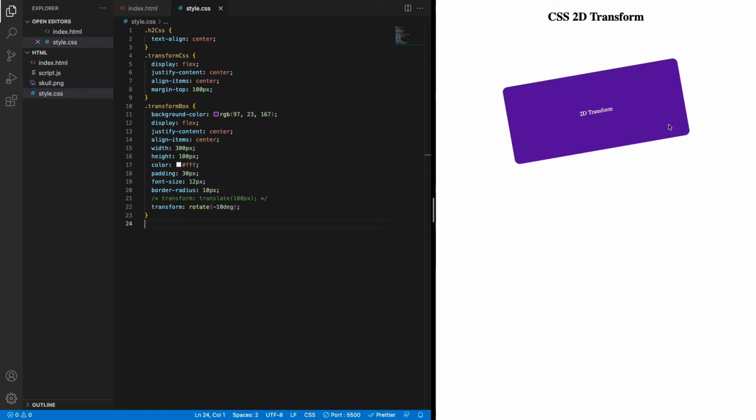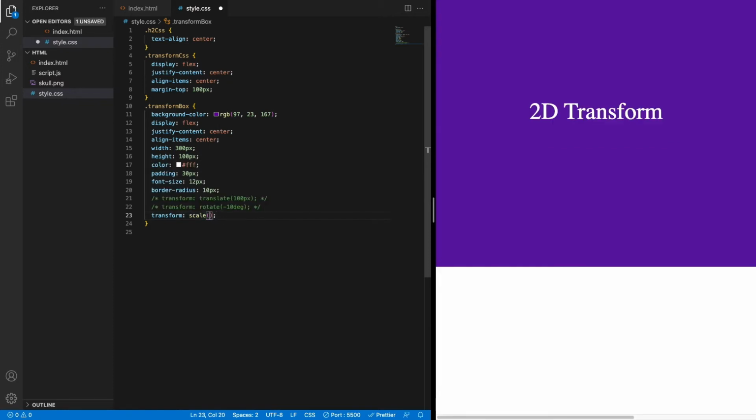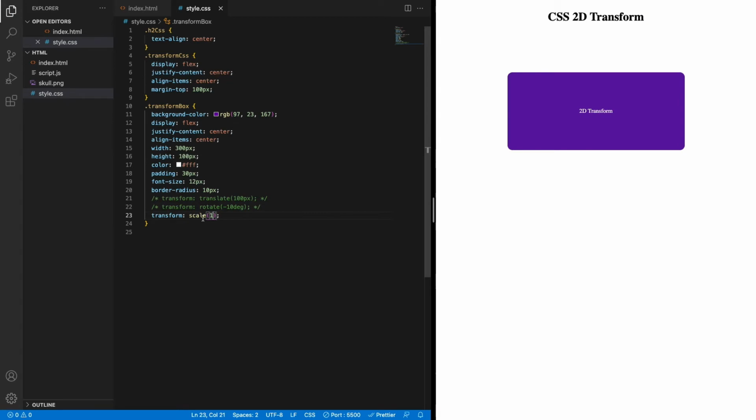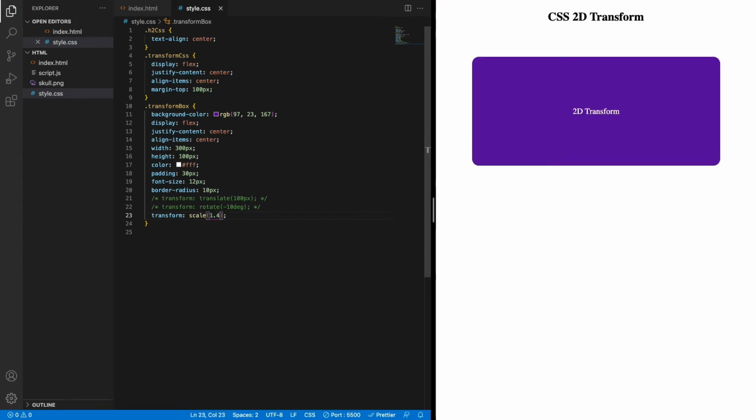Another property that I want to discuss is called scale. Let me write it. So with the help of the scale method, we can increase or decrease the size of the element that we are using here. So for example, we have this rectangular box, so we can increase and decrease the scale, right? Let's suppose inside this, if I use a value of 4, it is too much, so let's give it a value of 1.4, right? So you see it got scaled up by a 1.4 value.